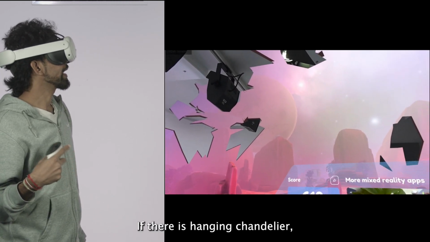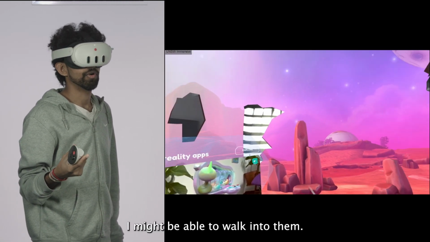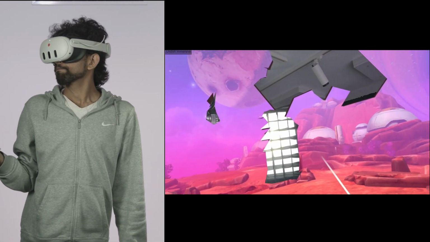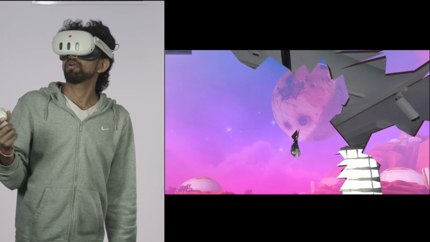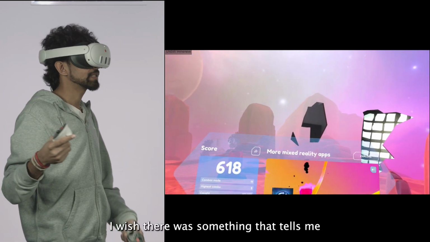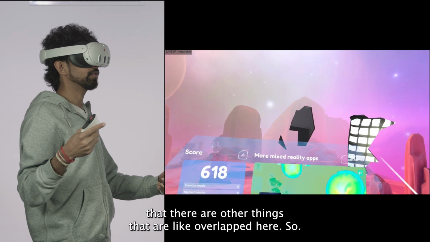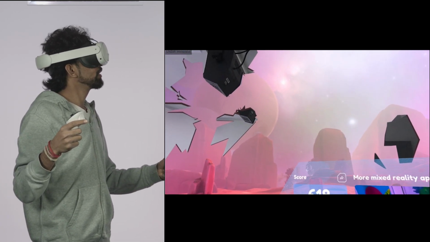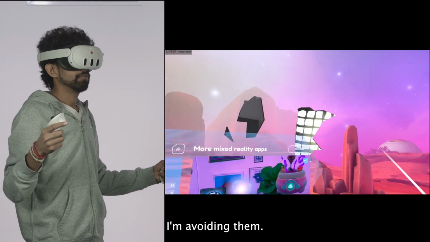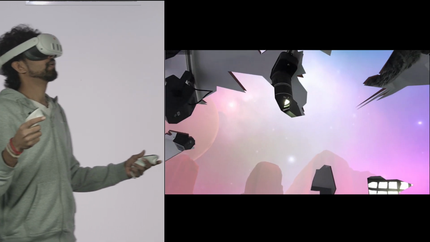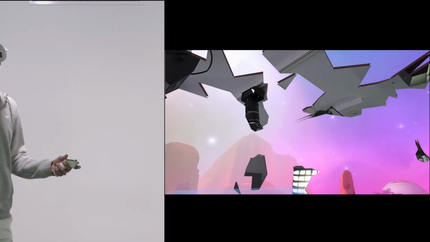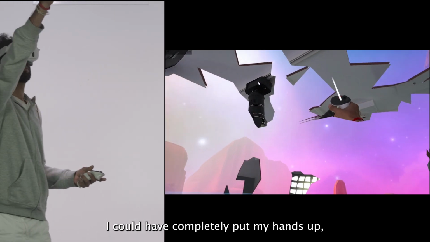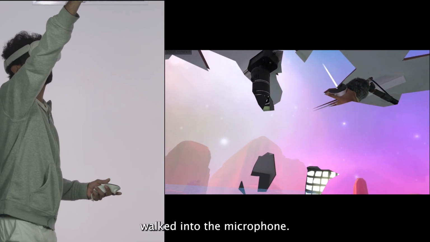If there are hanging chandeliers, I might be able to walk into them. I wish there was something that tells me that there are other things that are overlapped here. So I'm avoiding them. I could have completely put my hands up and walked into the microphone.